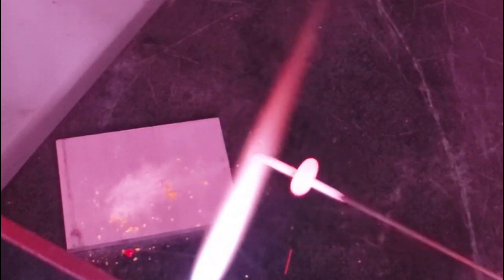I'm trying very hard to keep my mandrel horizontal, because if I tip it one way or the other, then gravity will pull the glass that way. That is something I like practicing with, to use it to my advantage. If you know how the glass is going to behave, you can anticipate it and use that to make the changes that you want to see in your glass.